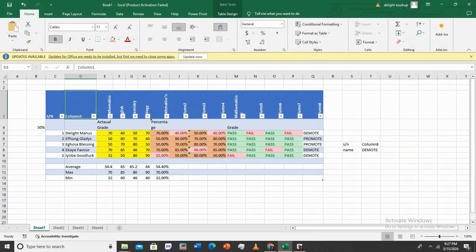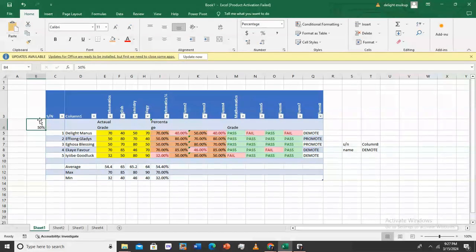So right now you can see this 50%, and it's not looking nice. Let's say I want to send this to my director or somebody to proofread, but I use this 50% to calculate a lot of things inside this Excel sheet. But I don't want this person to see this 50 that I wrote here because I want to present it marvelously well, or I want to hide all these things. There's a simple trick you can use for that so it doesn't scatter your Excel formula.